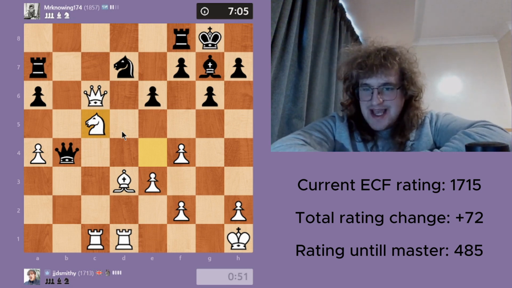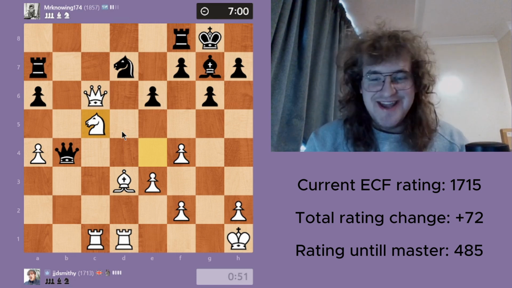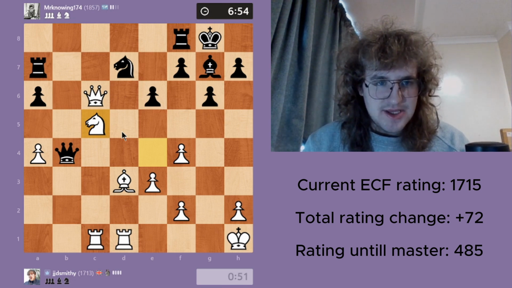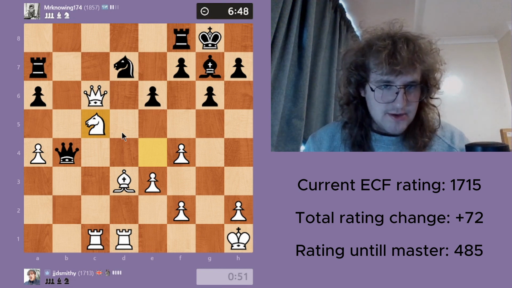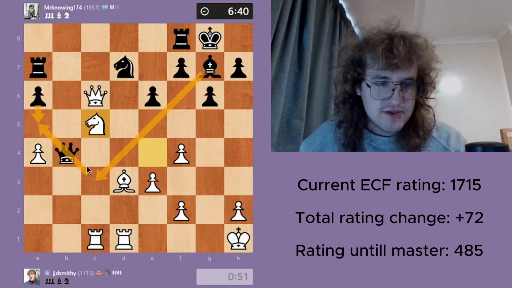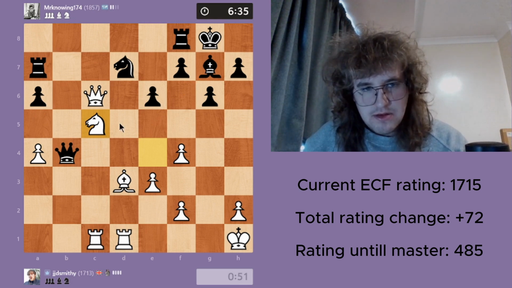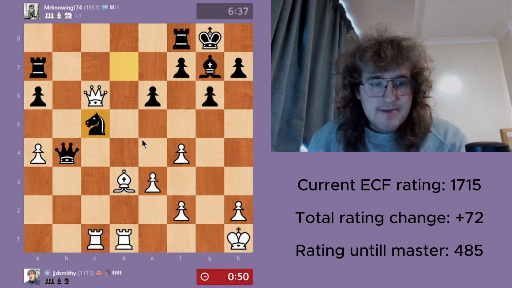And now we are low on time. I say that, then we spend 3 minutes on a move. I swear the clock goes faster when it's my turn. Yeah, this is tricky. I mean, it's got to be drawing, right? Although their dark squared bishop is dead, after even an a5, bishop comes and covers. So it's probably just drawn. And we still get 3 rating points for the draw.